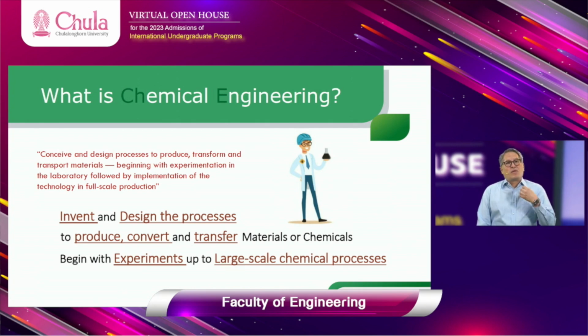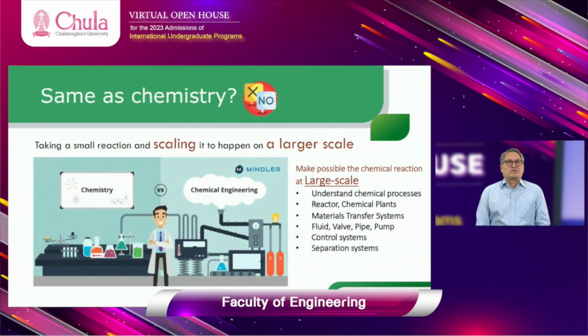Some people may wonder, what is the difference between chemical engineering and chemistry? For chemistry, we look at the chemical reaction at the molecular scale, so most of the work will be done in the laboratories. But for chemical engineers, we take the information that chemists find out and try to scale it up to a larger scale. To do that, we need to understand the chemical reaction processes, and we need to know about the reactor that converts the raw materials into our products. Then we need to transfer our materials from point A to point B through pipes using valves, compressors or pumps, and control the process using a process control system. Finally, we need to learn about the separation process that can separate our raw materials from our products. So that's pretty much our role as a chemical engineer.